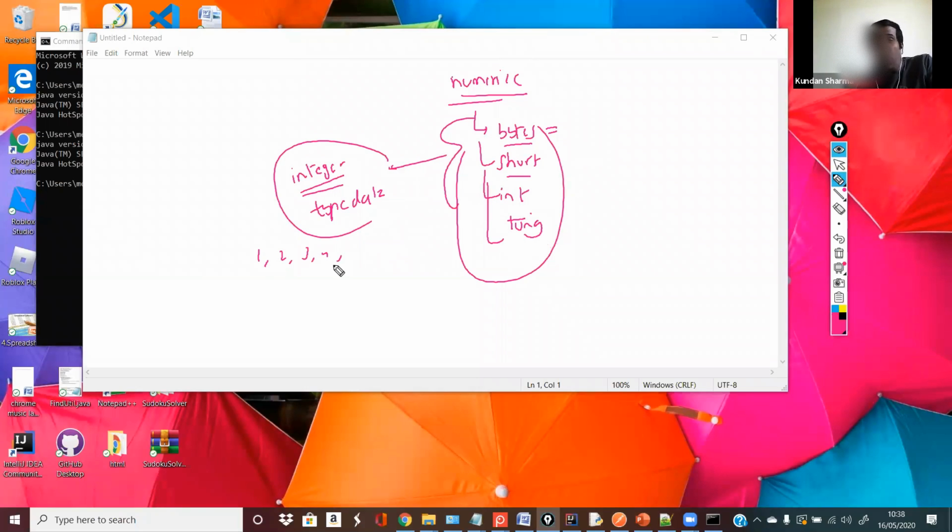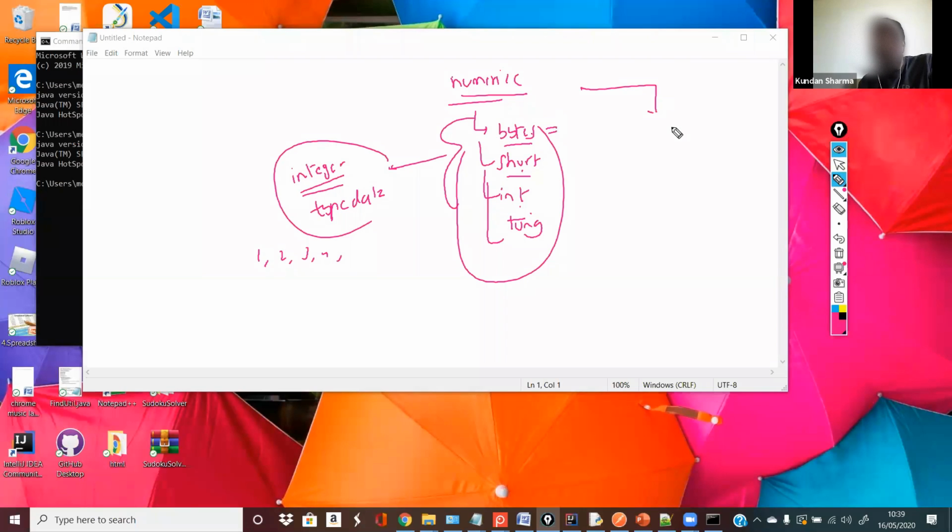All of them store data which sounds like a number. What is the example I gave you? How many members are there in your family? The answer is 4. Or how many friends do you have? You'll say I have 5 friends or 6 friends. So you're always telling me a number. You'll store all that kind of information inside a category called byte, short, int, or long. These are the four types of data in Java which store only integer type data. Why do we have four different types? Because each of them has a capacity. Some of them store a small amount of data, some store a large amount of data. Is this clear?